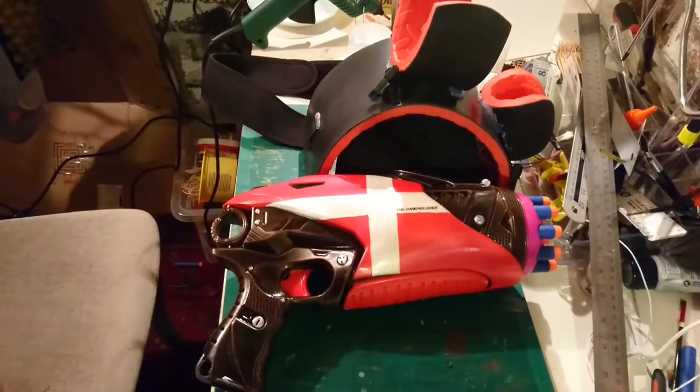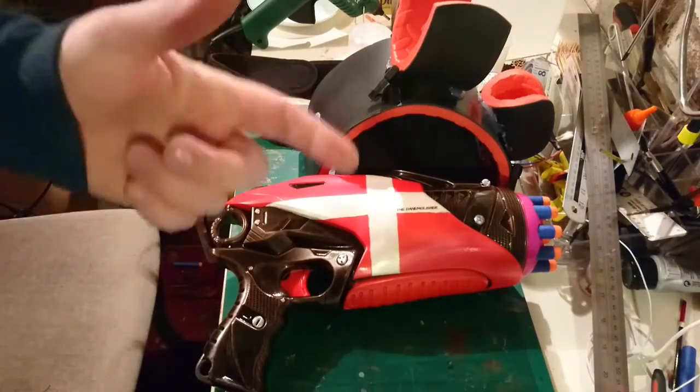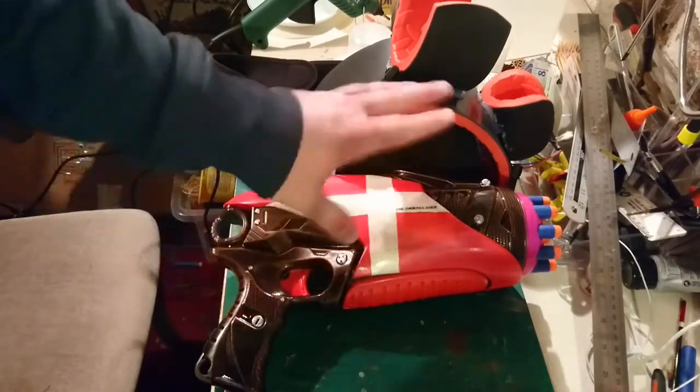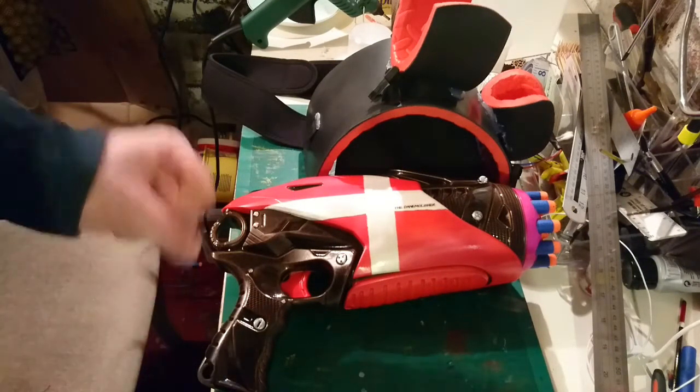But yeah, I've ended up building one, but I'm sadly going to have to stick this in the post and post it away to Sewwes12. Anyway, I really hope he enjoys it. We'll do a quick shot of the internals so you can see what I've done inside, and I'll show you it in shoulder cannon mode and give you a wee firing demo of it in shoulder cannon mode. Anyway, I'll get back to you in a minute.